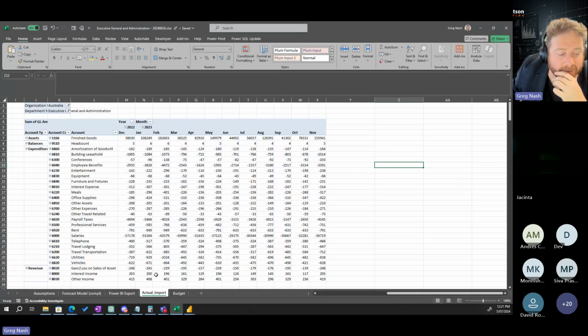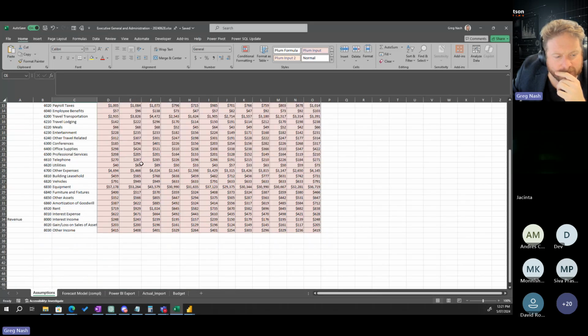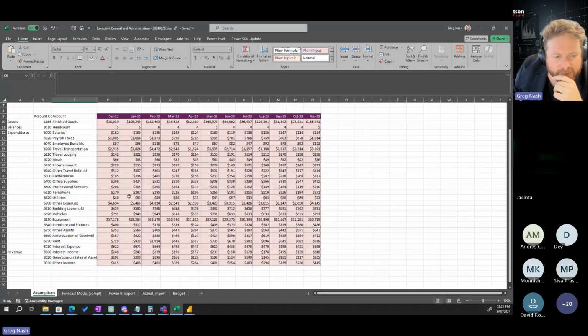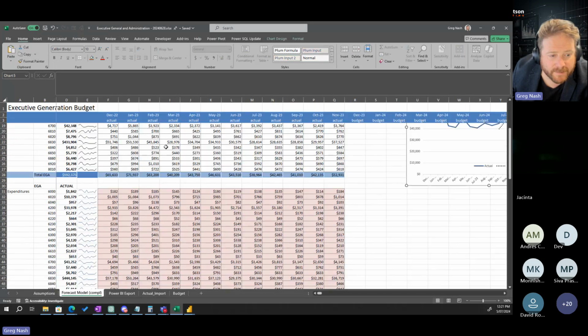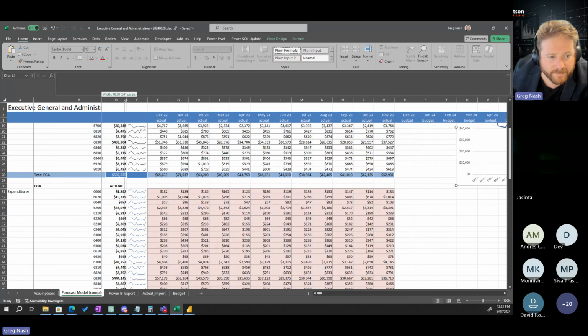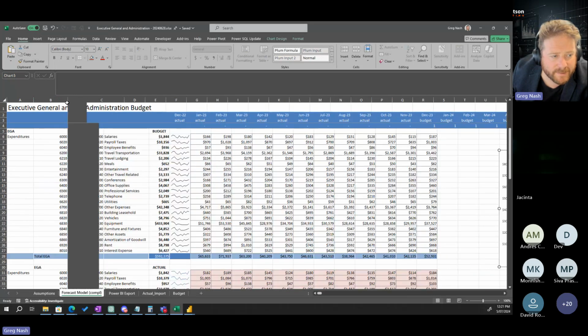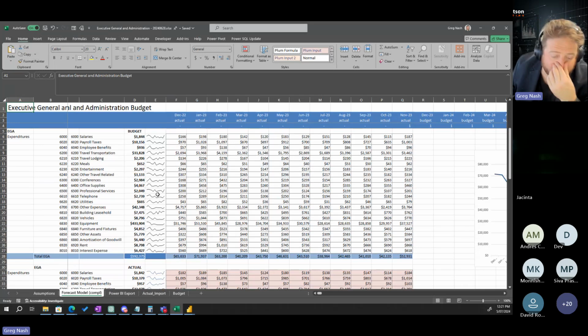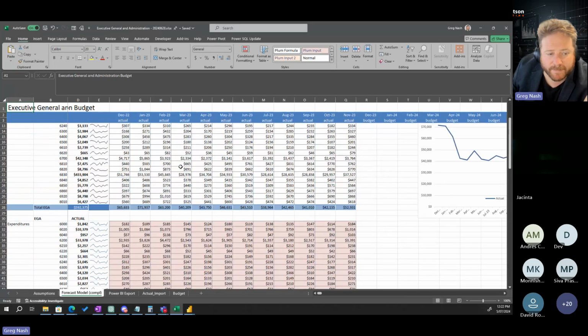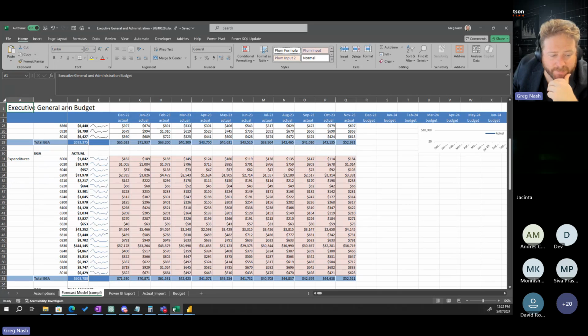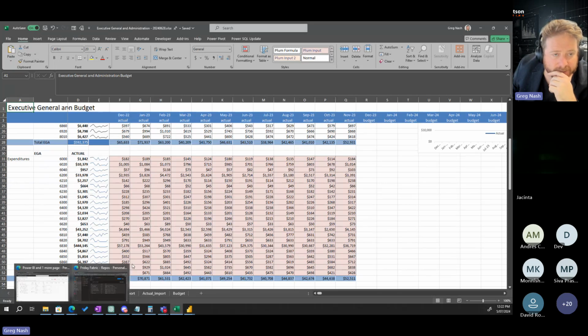On to spreadsheets. Hooray. We love spreadsheets. If you remember from last week or the week before, I spoke about Danielle Stein-Fairhurst and her awesome budgeting and forecasting spreadsheet that we've got here. Here's what it looks like. The Executive General and Administration budget. I'll talk to you a little bit about these different departments and organizational structure as well. This is the budgeting and forecasting spreadsheet. Now that I've had a chance to play with it, I want to talk to you about how this works, this structure, and what it means.